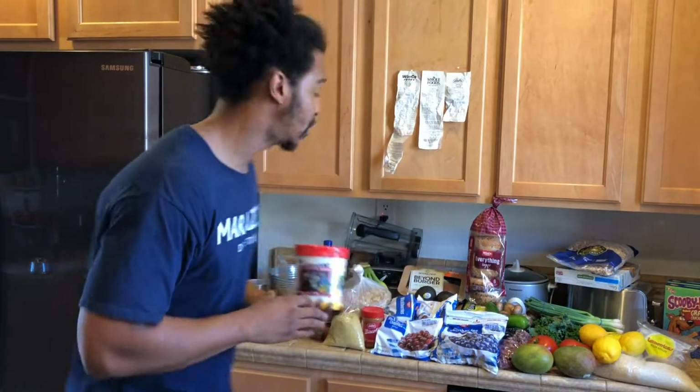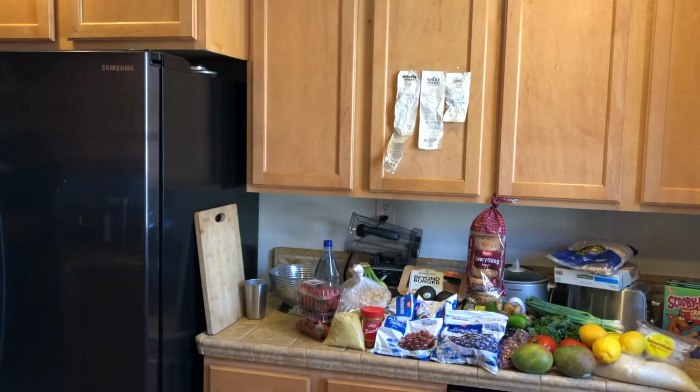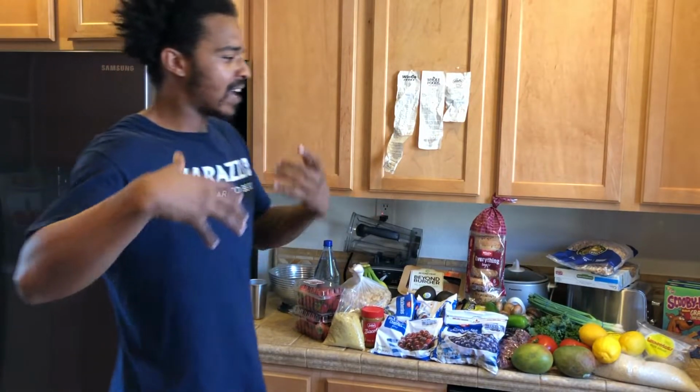So I'm gonna put this in the freezer. I'm really excited about this. I'm excited to get ice cream like this because buying that Halo Top and all that stuff was really cool, but it's just too expensive, you know? And I think that, man, you guys are swindling me, and I just gotta get it how I live.